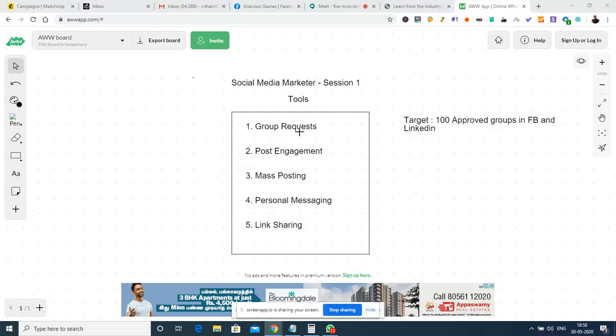The first task for you all: we are in two segments, as I already told you. One is projects, and the next one is training. For the training, we will have webinars weekly once or maybe weekly twice, and along with this we will have a monthly course. It's a long-term continuous course for students who are interested in the full course.